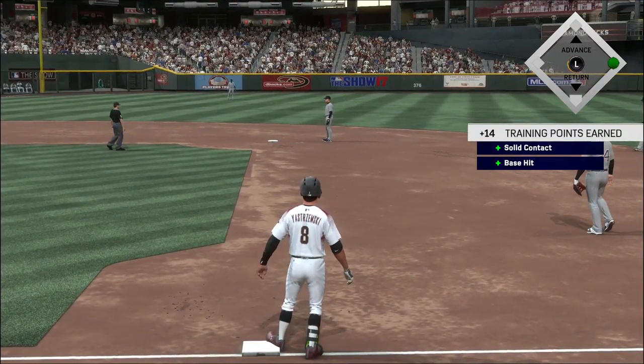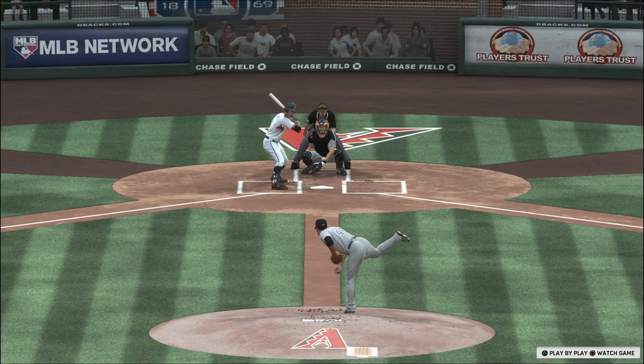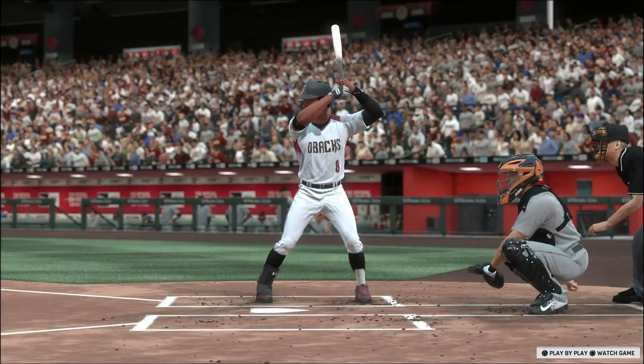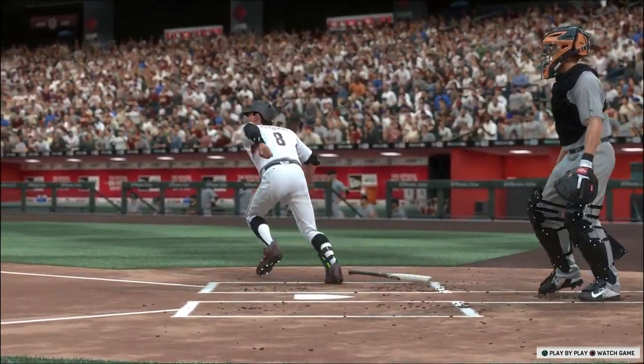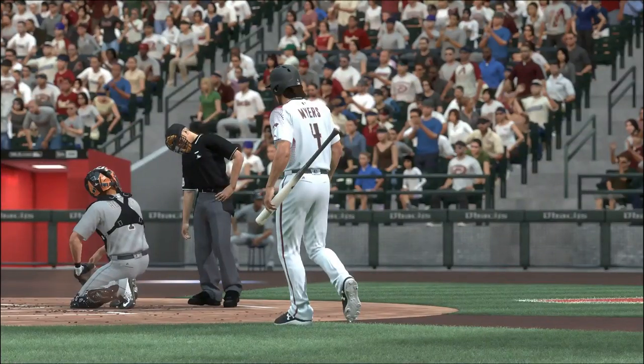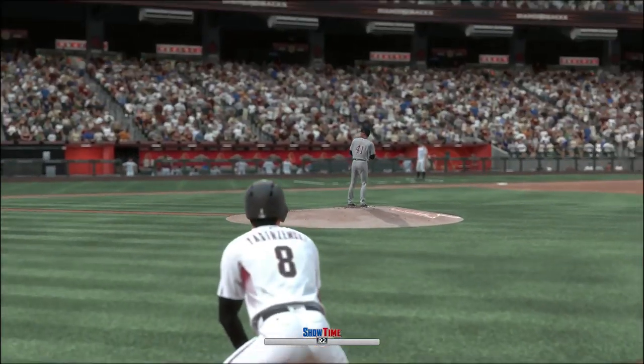Yeah, it's just rolling, man. Right there, and he is so close to having a cycle. He's one thing short, and the toughest one of them all, the triple. Looks like he's going to get another at bat. Let's see if he's able to pull it off. Some action out in the bullpen. Couple of right-handers starting.